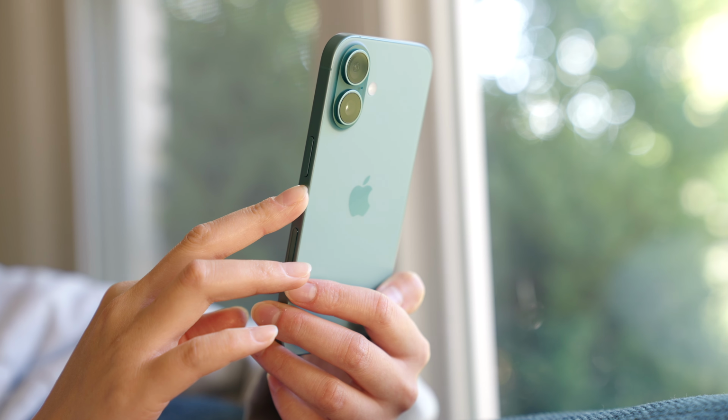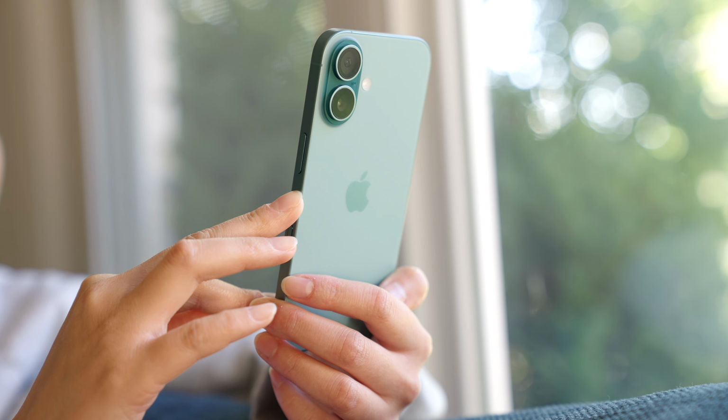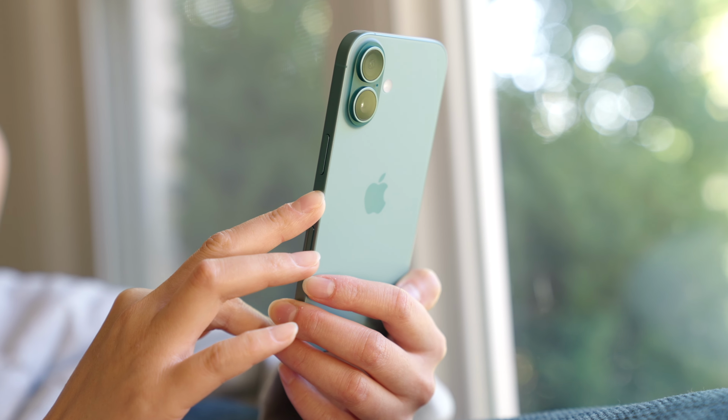Now, if you're on an older iPhone, the iPhone 16 will offer enough minor upgrades to make the jump worth it, as it's a solid phone generally speaking. If you can thug it out though, it might be worthwhile to wait until next year's iPhone 17 to see what larger upgrades make their way to users.